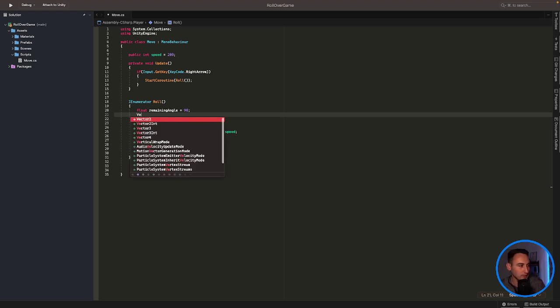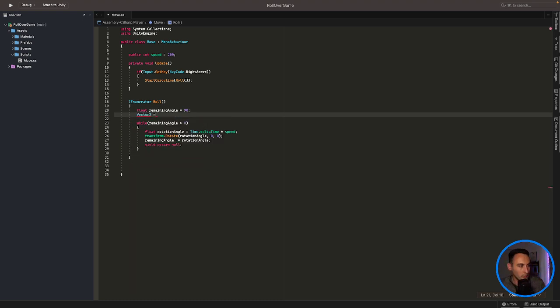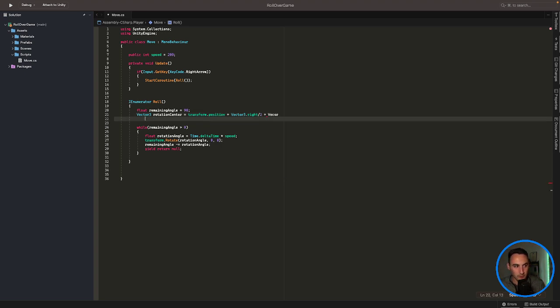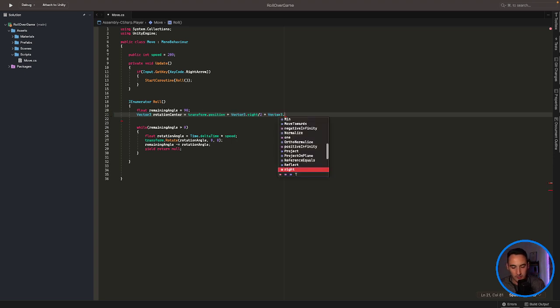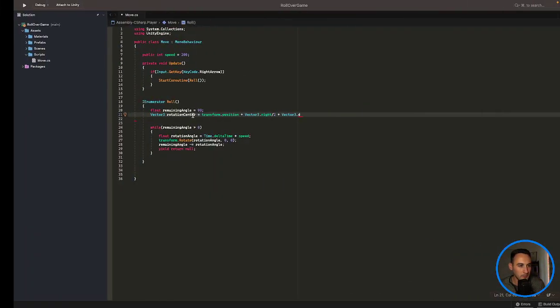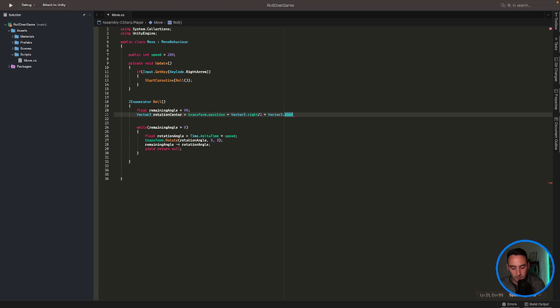So where's our script? Here, Vector3 rotationCenter is going to be equal to transform.position, so the position of the cube, plus Vector3.right divided by 2, plus Vector3.down, and that's also going to be divided by 2.